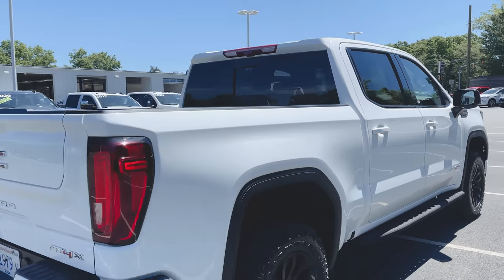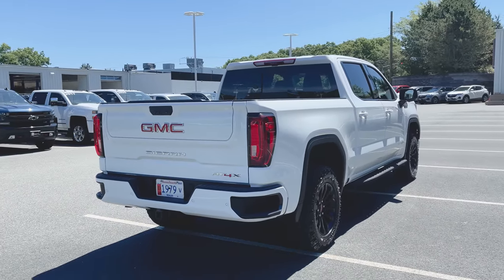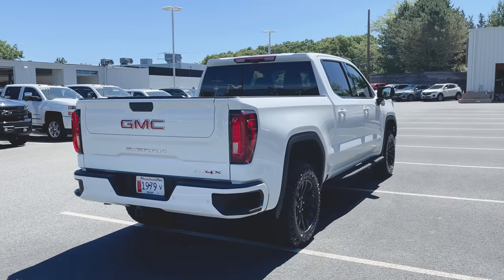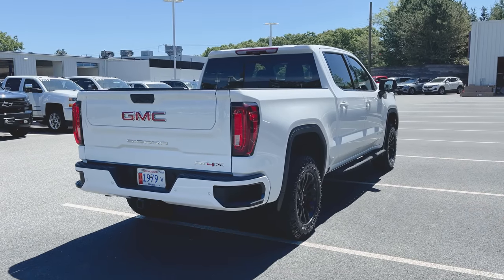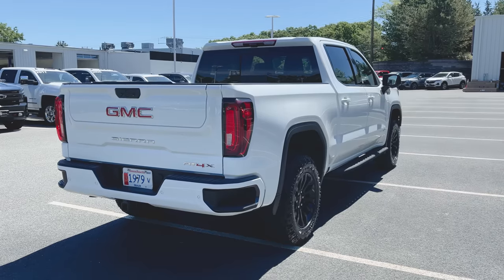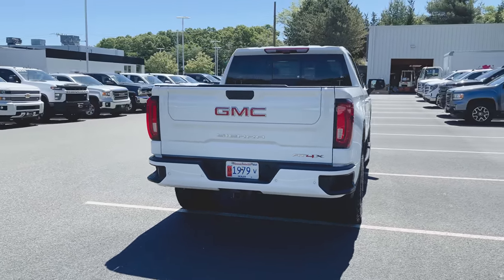And as we go around the back of the truck, one thing I do want to point out, and I pointed out to a lot of people, is the body lines on the side of the truck. A lot of trucks these days just don't have any real design on the side of the truck. This thing's got a great line coming up from the shoulder and it runs down the full length of the truck. I just think it looks really good. I am openly biased, however, but you know what?